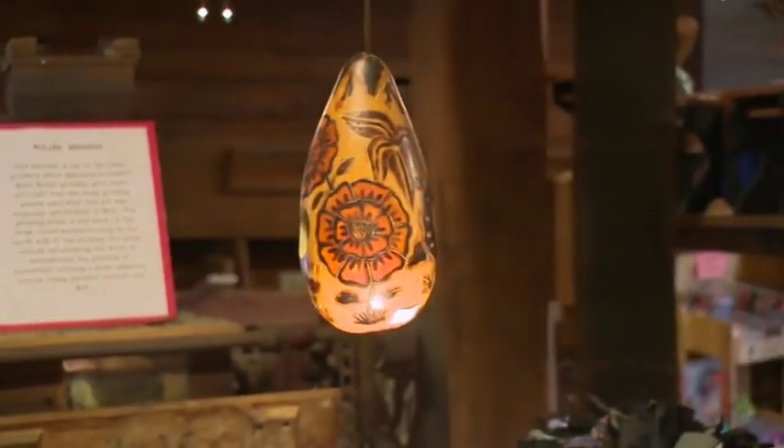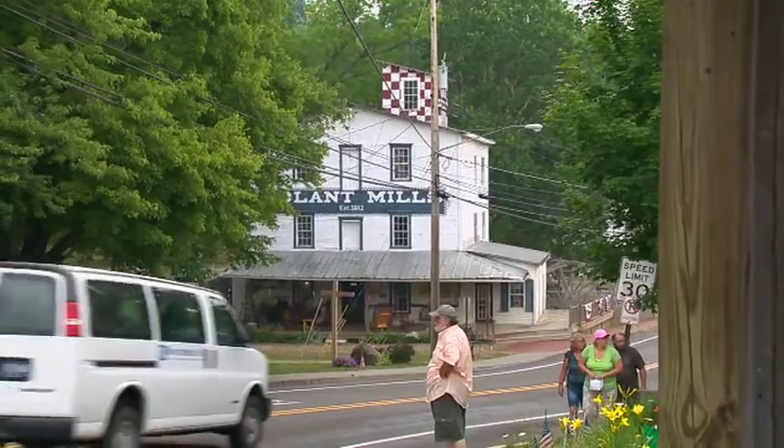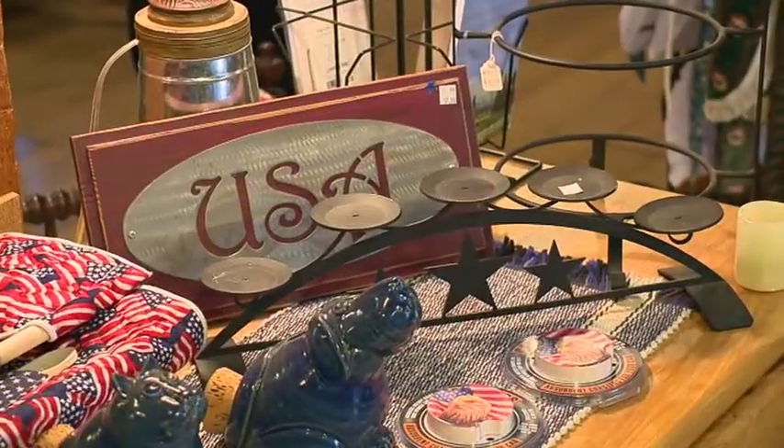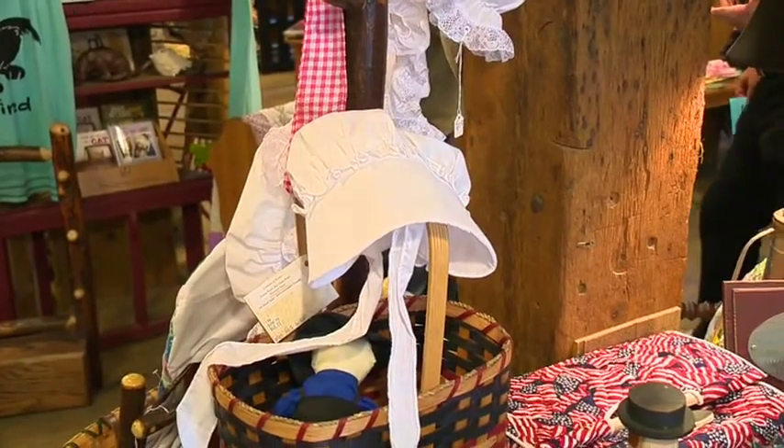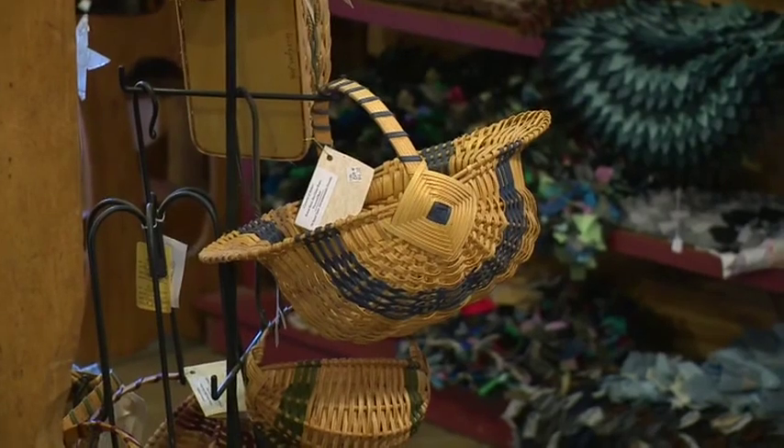If you're going to start a story in Volant, you start where most of the town started — right around the grist mill area. The grist mill was the very first building in town and everything built up around it. All the farmers would bring the grain here to turn it into something they could really work with — whether food for human consumption or feed for their animals. This should be on the cover of a magazine. I'm part of a non-profit organization that acquired the property and we're working to restore the grinding functionality.